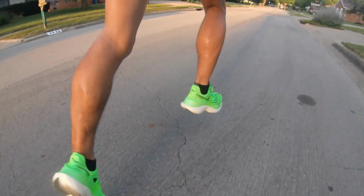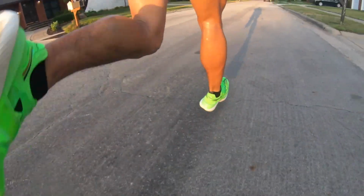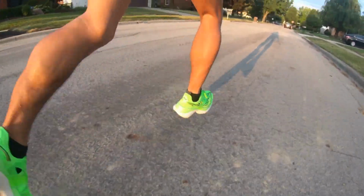It's the cadence, which is the step rate, and then the stride length, which is of course the length of your stride. But here's the thing, guys, not everybody is the same. Some people have different gaits, so his running form, let's say, could be very efficient for him, but not for you. You need to find the right balance for yourself, the right cadence and the stride length. So now, how do you really improve the stride length and the cadence?